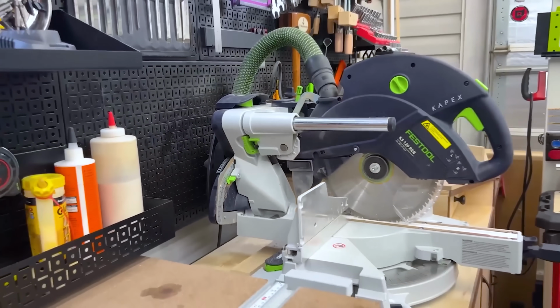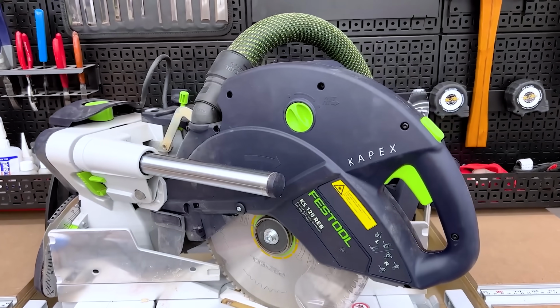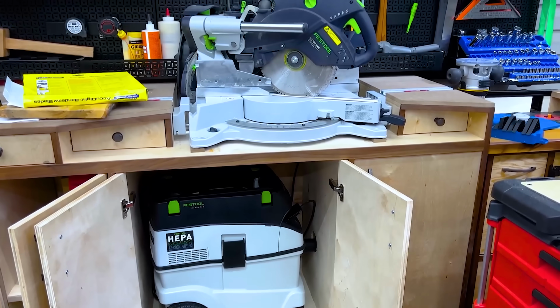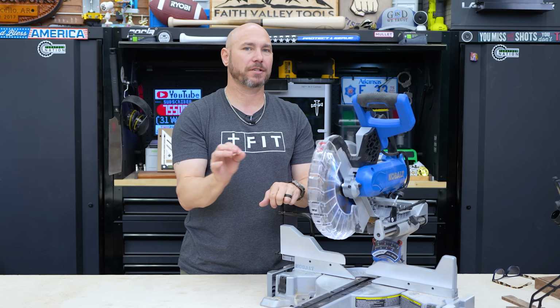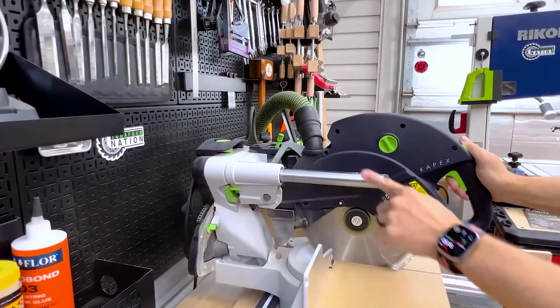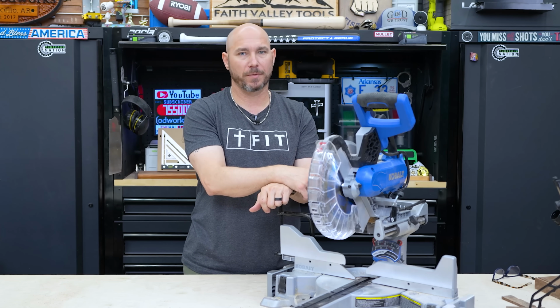Before I bought my Festool, everything I read was like, it has an amazing dust collection. This is the greatest dust collection ever. I bought a Festool dust extractor, the bigger Festool dust extractor hose, and the Festool Capex. So I should be at max capacity here, best dust collection ever. It's just all right. You still see a bunch of dust coming up around it, but that's just the inherent nature of miter saws. They're just dusty animals. There's nothing we can do about it.